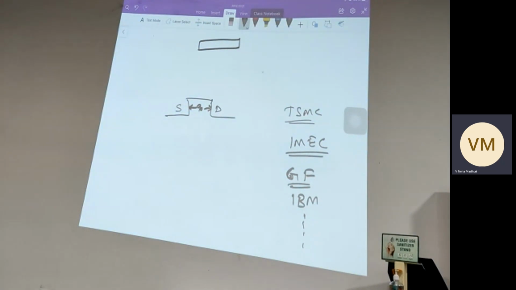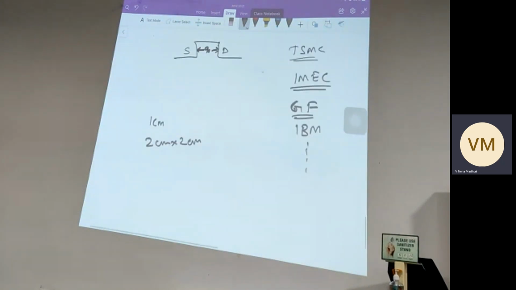In those timings, they fit us, people like us, universities, when we want to do it. And even then, they don't fit us for one thing. We say that I have a 1 centimeter or 2 centimeter by 2 centimeter chip, can you please fabricate? They will say that the whole wafer is, as I told you, around 12-inch diameter or 5-inch diameter or 4-inch diameter, right?